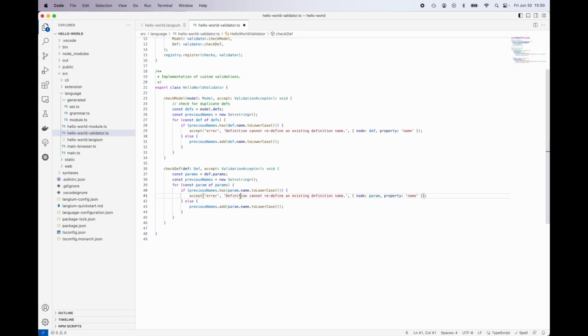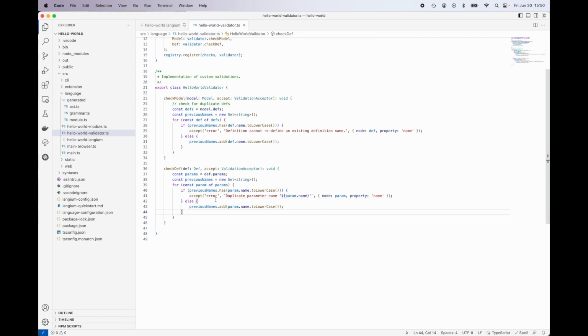And yeah, now we can say, I don't know, let's change this to be duplicate parameter name. And then actually, let's make this a template string, and let's be more explicit here. Let's do duplicate parameter name. And then let's actually show param.name, not the lowercase version. Let's just show the uppercase version, and then maybe put it in single quotes here.